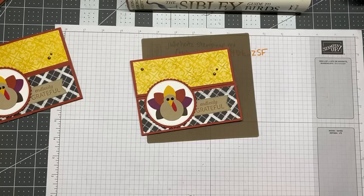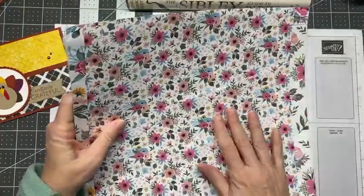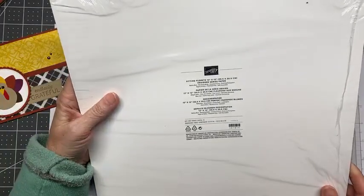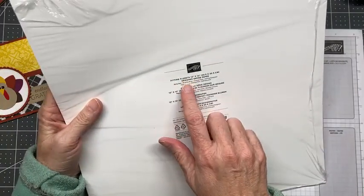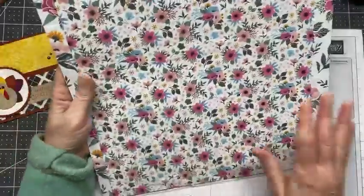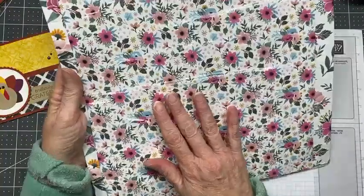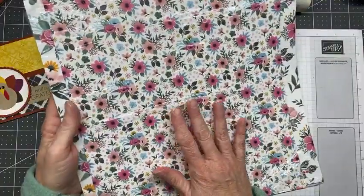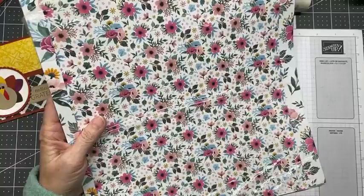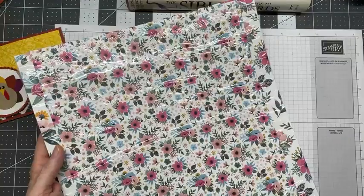influenced by the Designer Series paper. It'll be available November 1st for customers. It's part of the Fitting Florets bundle, but this is the Designer Series paper. So the colors were inspired by this Designer Series paper so that I could use some of the designs of this paper pack for the backing of the barn quilts.